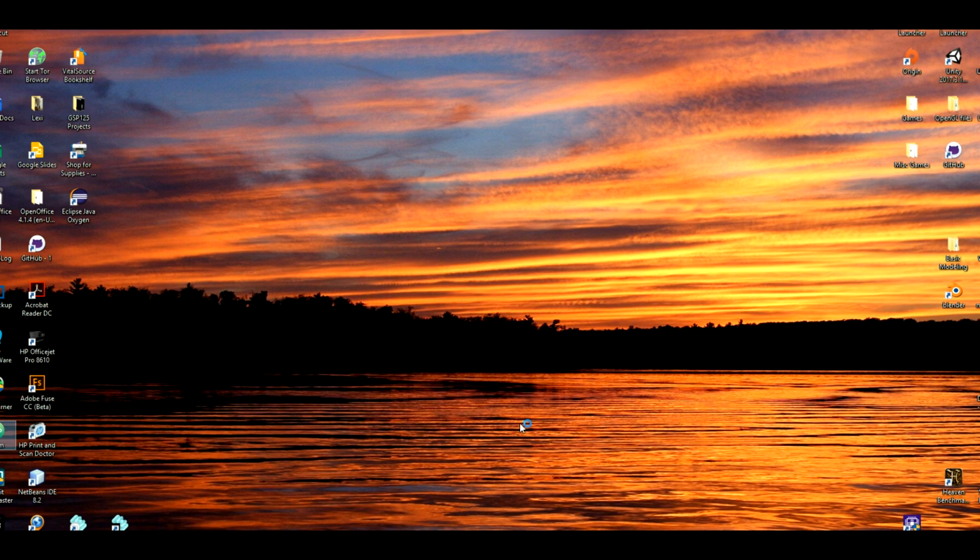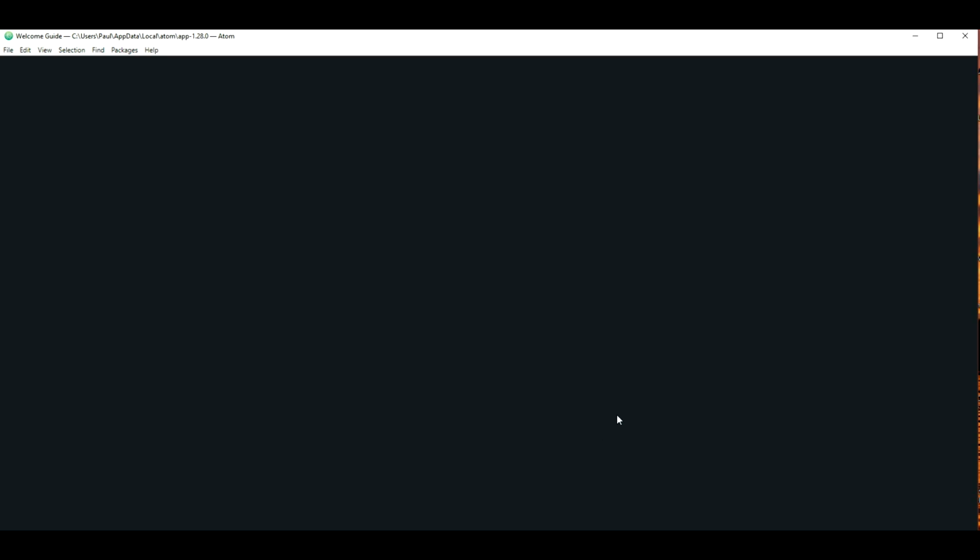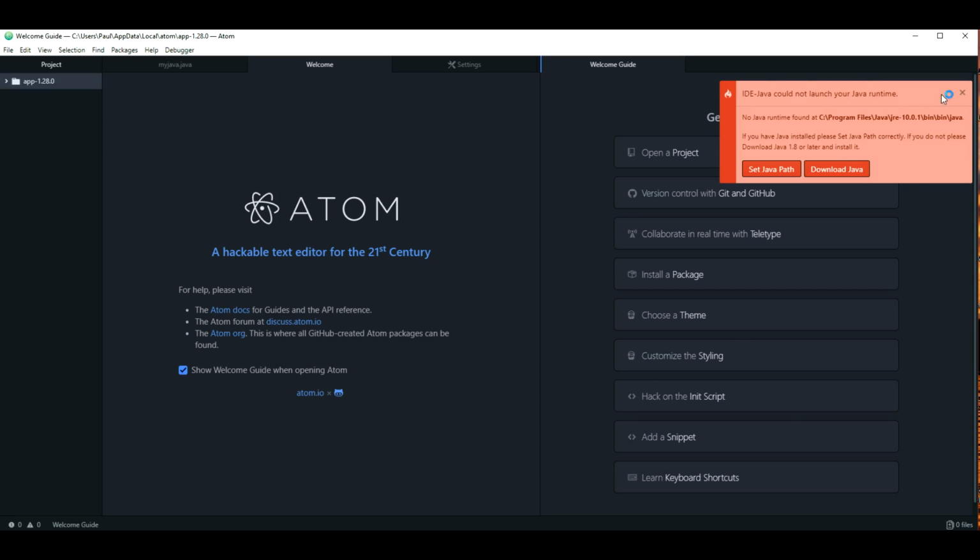One of the most popular that I've heard from a lot of people was Atom. I went ahead and downloaded Java, got everything set up, and guess what? After doing all of that and setting a path, etc., and so on, Atom would not let me go any further because I've gone through this little rigmarole before, where I tried to set the path and everything, and it continues to tell me that I don't have the path set, and I have not downloaded it. Both of which are incorrect statements, but I will explore that a little bit later on. I do know that Atom is very good about having where you can download different extensions, themes, all kinds of stuff, and it's very, very versatile. And so I'd kind of like to see that in action a little bit. It hasn't worked out in my favor so far.